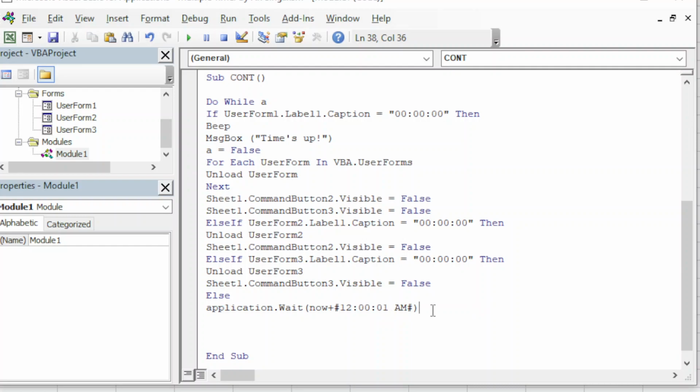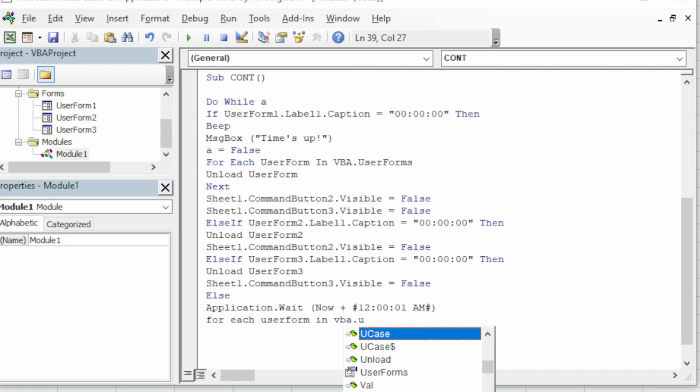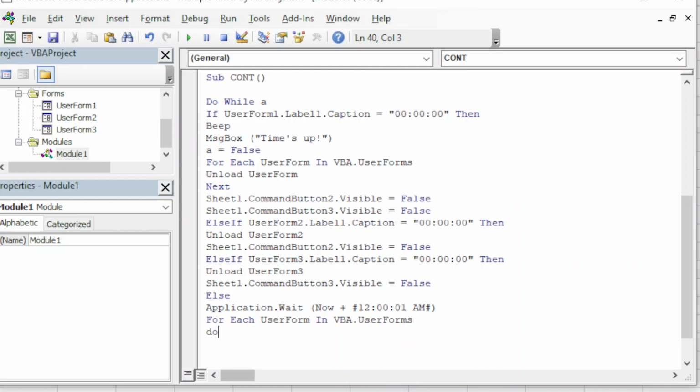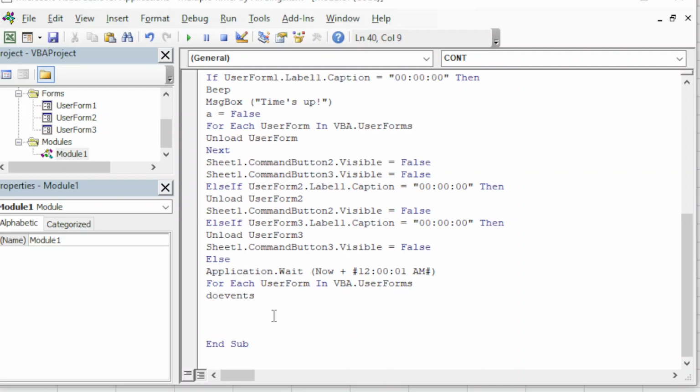Then what we have to do is update all the user forms. So for each user form in VBA.UserForms. Remember to use DoEvents to update, otherwise the time may not be reflected correctly before the macro is entered.